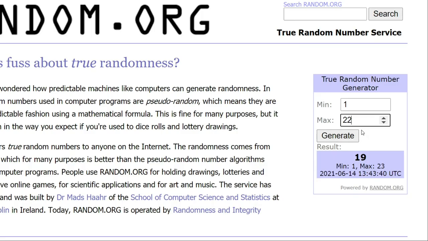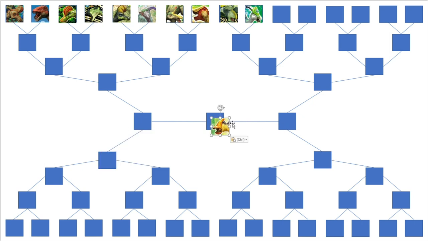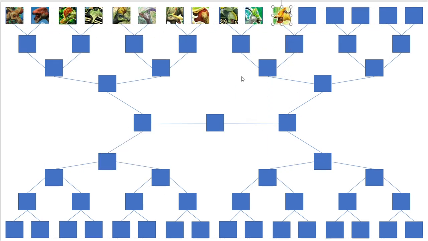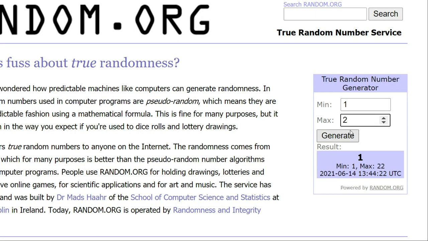Now for number 22. Oh, number one, that's easy. That's Saurolophus. Ooh, wow, we've had all the golds. Well, except for Super Parasaurolophus, I suppose. But wow, all the golds in the top section. That's interesting.